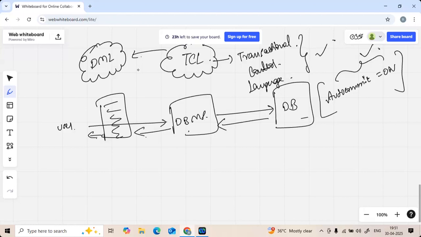See, if you are focusing more on data manipulation language statements in itself, the main thing we need to focus on is while inserting the data. I'm not talking about TCL.